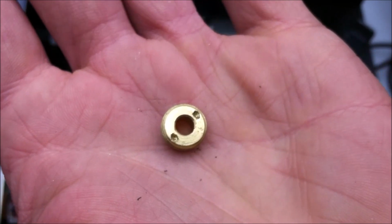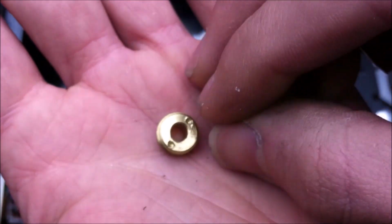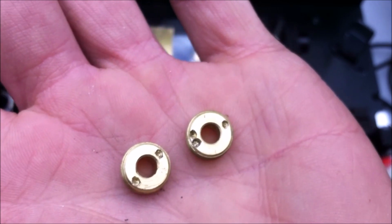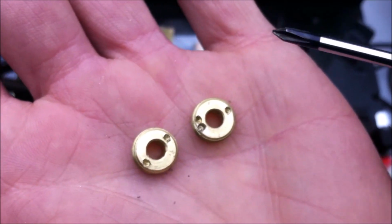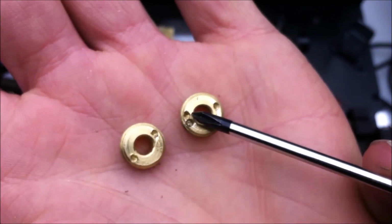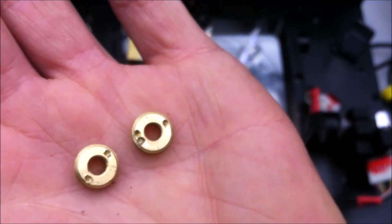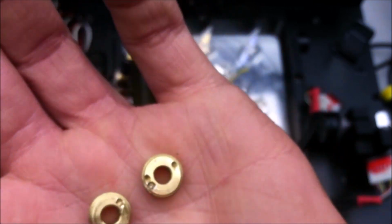So here's the first insert holder that I pulled out for the first laser diode, and here's the other one. Now you might notice that there's 3 holes in the one on the right, and that's because I actually had to drill another hole in so I could use the tool. They actually have staggered holes on half of them. So for example, the second one had a hole that was slightly off center with this one, so I had to drill that one with a very small drill bit, and they definitely did this on purpose.